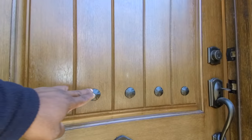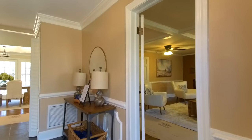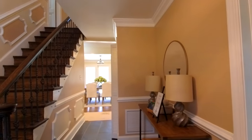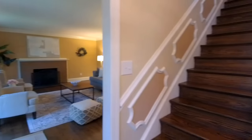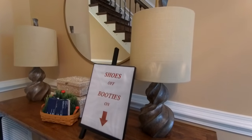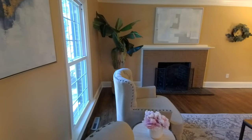Look at the door — this door makes a statement right here. This looks like you're getting ready to enter a castle. I just love that detail. Directly ahead is going to be our den area, and our informal dining area and kitchen. Of course our stairs going up, and here to the left is going to be our formal living room. Before we go any further, I'm going to follow instructions — which clearly tell me to put on shoe coverings. I've already done so, so I am compliant.